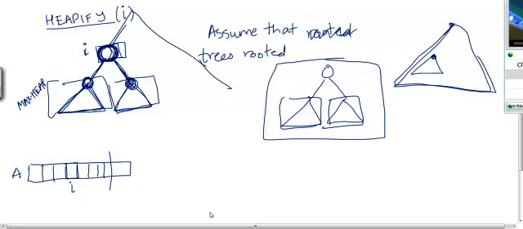Just like in the insertion operation and in the remove max operation, we saw that when we try to maintain the shape property, we end up violating the heap property, but that violation is local. It's local at one particular place. So likewise, now we want to look at a generic procedure for correcting the heap to satisfy the heap property when something goes wrong at one place in general. It could be anywhere. It could go wrong at the root. It could go wrong at a leaf.